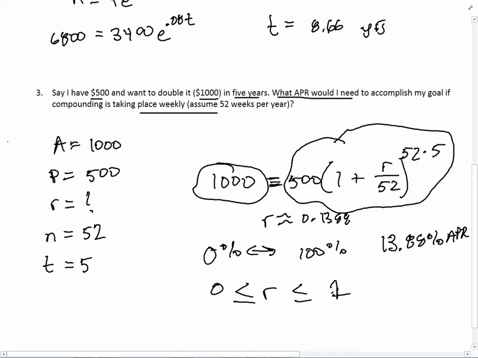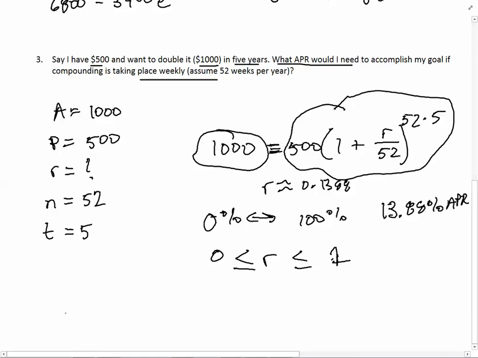So again, this applies to any equation. I could be trying to solve anything I want. Let's say I want to know the answer to 600 equals, I don't know, let's say we want to solve for n. Maybe we want to figure out how many times I would need to compound per year at 10% so that I reach $600 in 5 years.